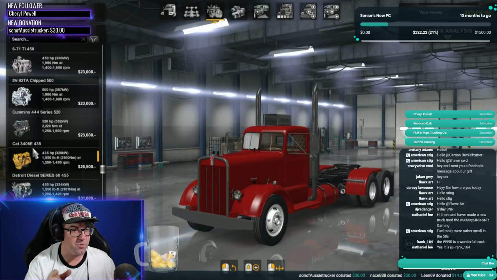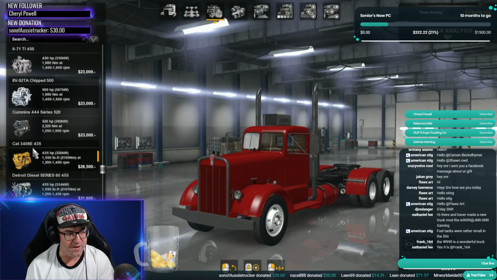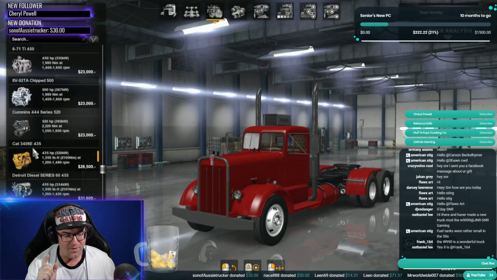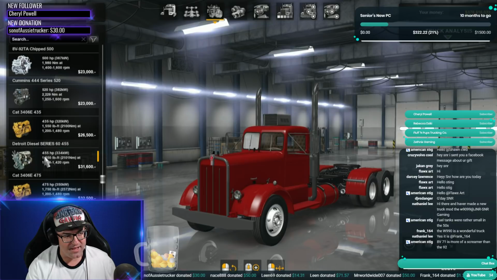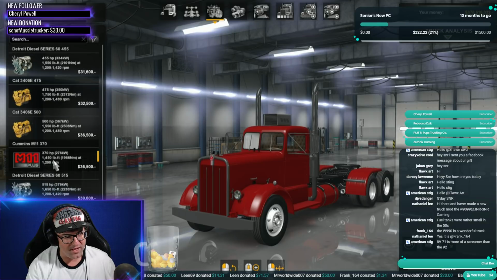Now, here's a question. Generally, you don't get the 3406 and the 3408 together. You only get one or the other. So, have the boys gone and put that in? Let's see. There's your Detroit Diesel Series 60. 3406 again in the 500. There's your M11.